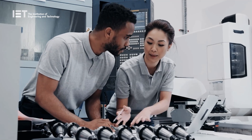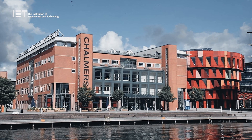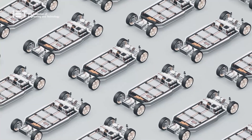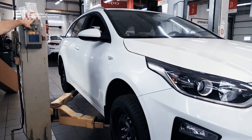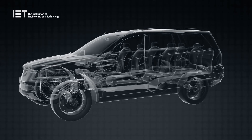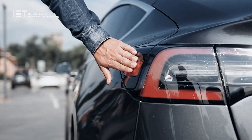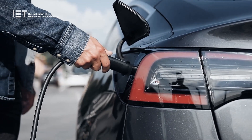This breakthrough is exactly what scientists and engineers at Chalmers University in Sweden have developed — a new type of battery that can act as both an energy source and as part of the structure of the device. Structural batteries, also known as massless energy storage, aim to significantly reduce the weight of battery-powered vehicles and other devices by incorporating batteries into the structure of the object, reducing or potentially even eliminating the need for separate batteries, which could result in significantly increased efficiency.